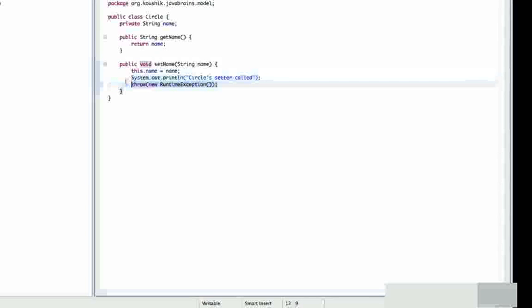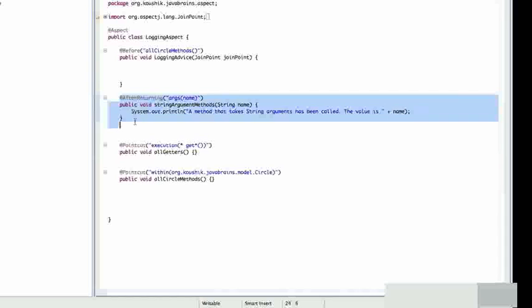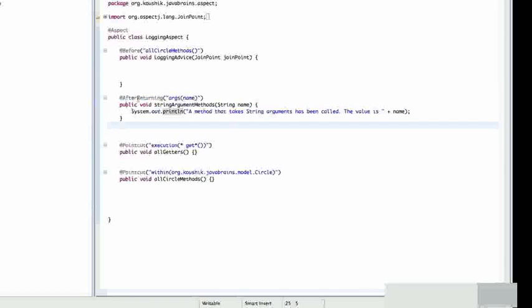Now, since I've thrown an exception here, this should not get executed since this has been marked as an after returning. It should run only when the method returns. It should not run when an exception is thrown. Now let's run this.